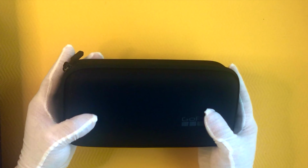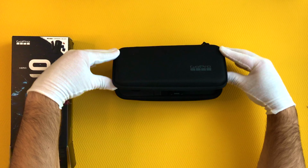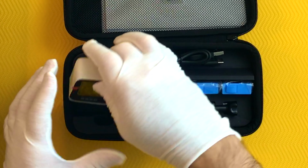There's a hard-shelled case with a zipper. Zip it. This is it. Wow, it's nice.